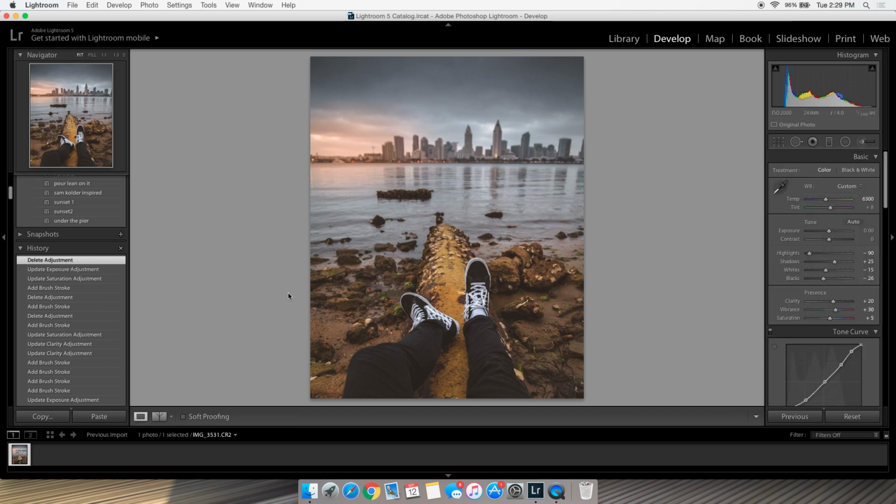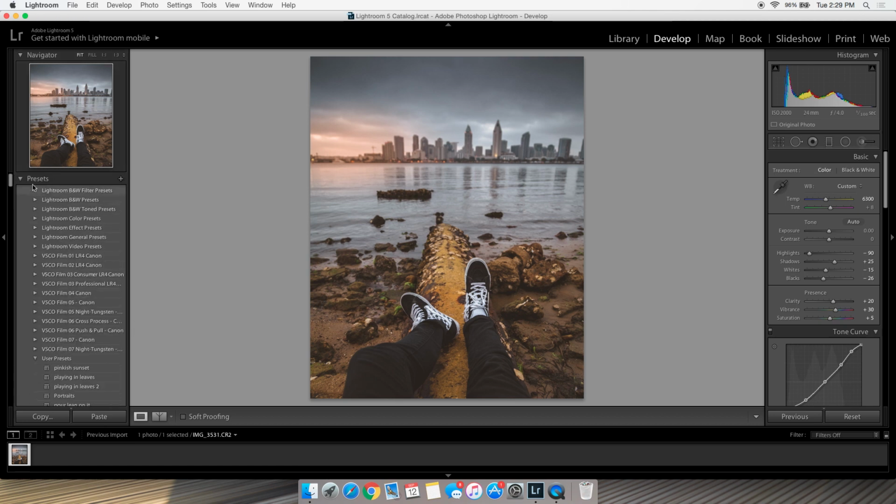Now let's move on to some of the presets that Lightroom has to offer. These are gonna be located right here under presets. Your navigation window is gonna be kind of your preview of what you're gonna put into here. So watch as I go over black and white high contrast without clicking. Without clicking, it shows that image of what that's gonna look like before I click it. So you can test if you like it or not. So let's just click that, and then it'll bring it up to here.